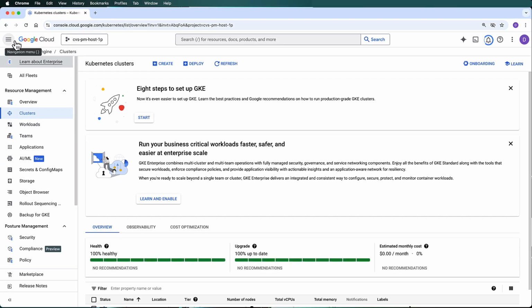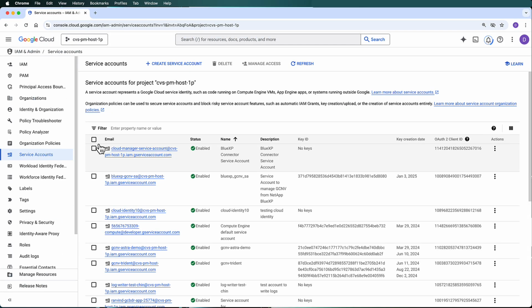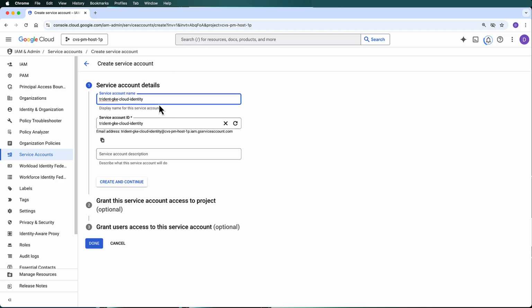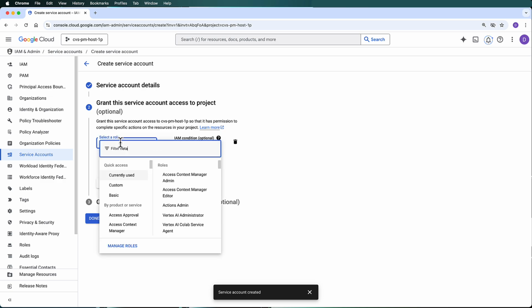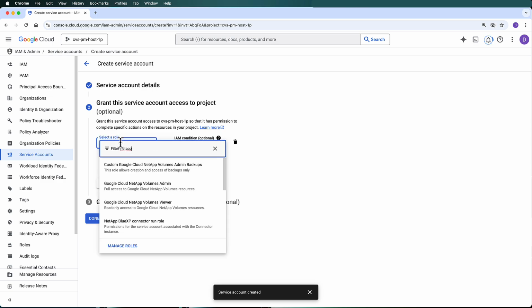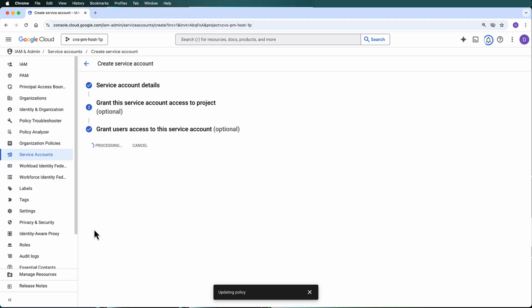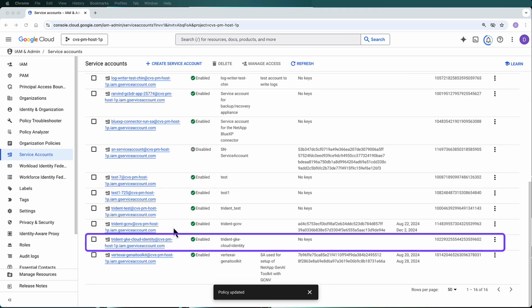So let's go ahead and create the service account while we wait. Let's go to the service accounts, create a new one, and then we'll name it. And then create it. So next we'll give it the proper predefined role. Filter on NetApp, and then you'll see the Google Cloud NetApp Volumes admin role. And keep in mind, you could also use a custom role if you had one with the proper permissions. So select that role, and we can see it come up. And you can also see there's no keys, and it will stay that way.